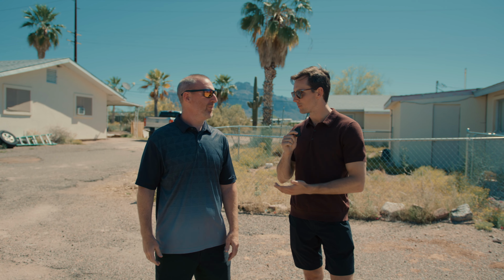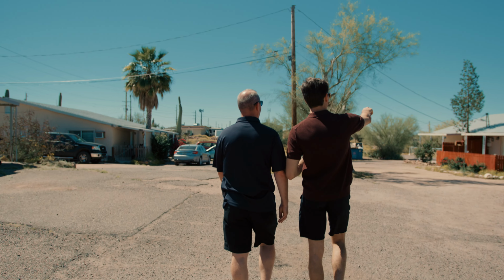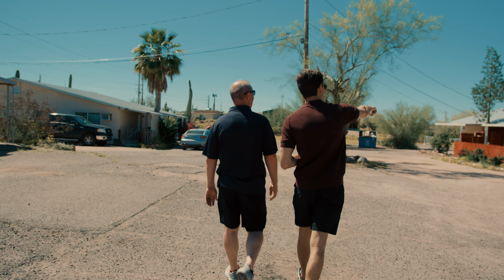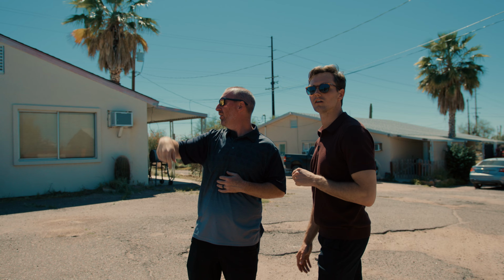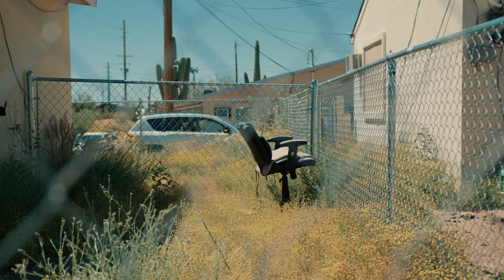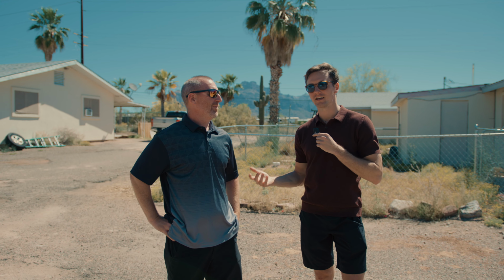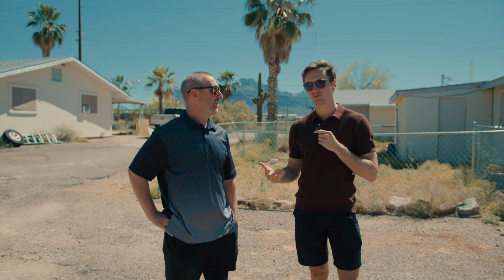Appreciate you for the opportunity to work together on this, and I'm glad that you love this property, because as soon as I drove on it for the first time with you, I was like, the views of the Superstition Mountains, the ability to redevelop it down the road too, once you told me that, because I didn't even know that info. So this is where you have such great relationships with your buyers, to be able to learn how you're seeing through their eyes and be able to position stuff for them the next time I come around.